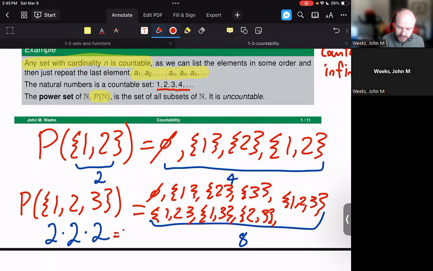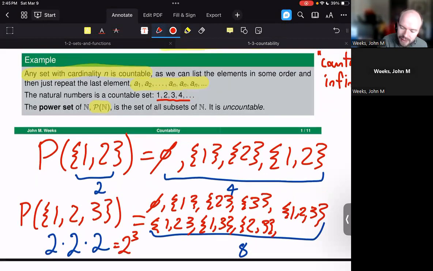Notice that this is 2 to the 3, where this value n is going to be the cardinality of our original set. To get the cardinality of the power set, you're taking it to be 2 to the n. For that reason, you will sometimes see the power set written in the following way. You will see this as the power set of n is 2 to the n. And that's saying you're taking the set of all values of n and saying for the subsets of n, I'm going to either include that set or I'm not going to include that set.